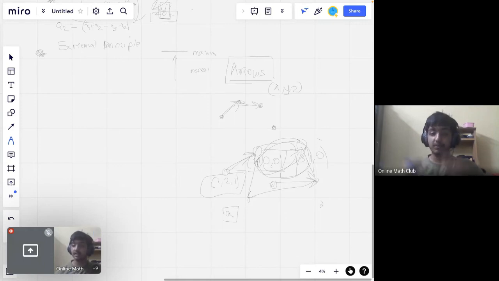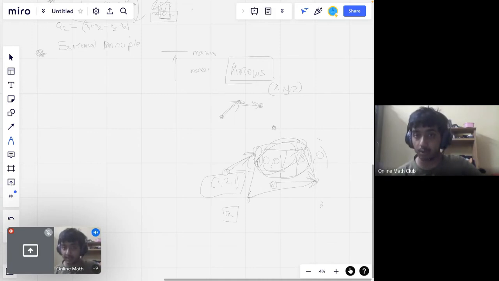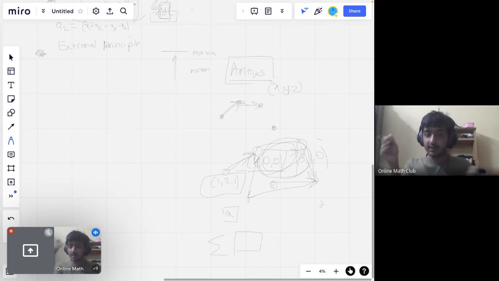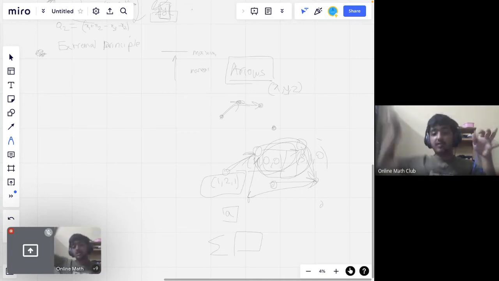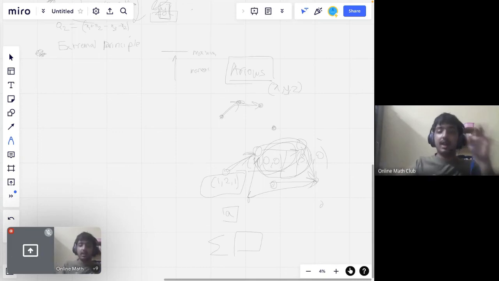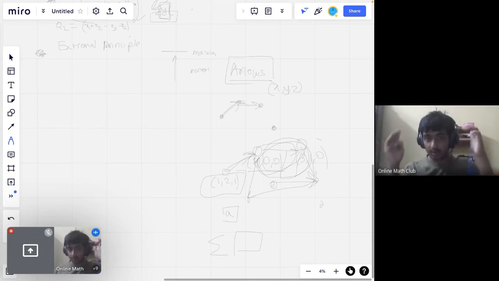For example, if you show that x plus y plus z is constant, or if x squared plus y squared plus z squared is constant. By the way, that's a very useful invariant or monovariant, the summation of the squares, not only the sum but the summation of squares. Always try that. Coming back, if you show some sort of invariant or monovariant, you can show that the number of states it can reach in the first place is only finite, like it's bounded.